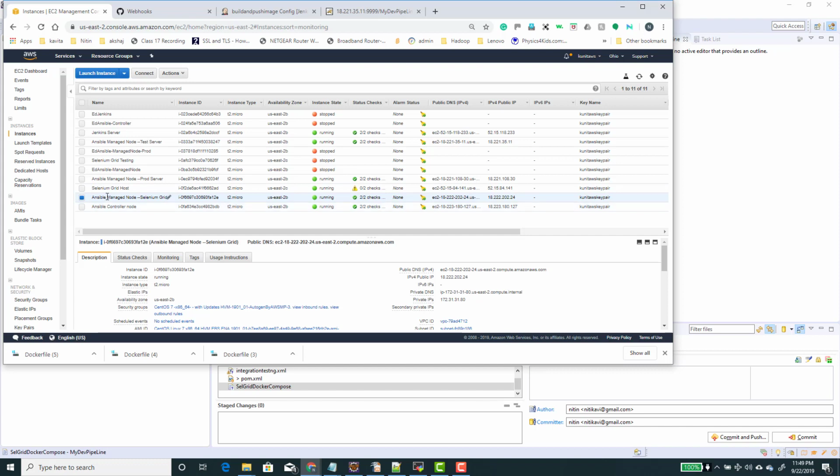So the first step would be to copy this file from the workspace of the job into the Ansible controller node VM. And then from Ansible controller node, you have to copy it to this particular machine. And then from Ansible controller node, execute that Docker Compose file. So let's take the first step. The first step would be to go to our Jenkins job and add this copy part, right?